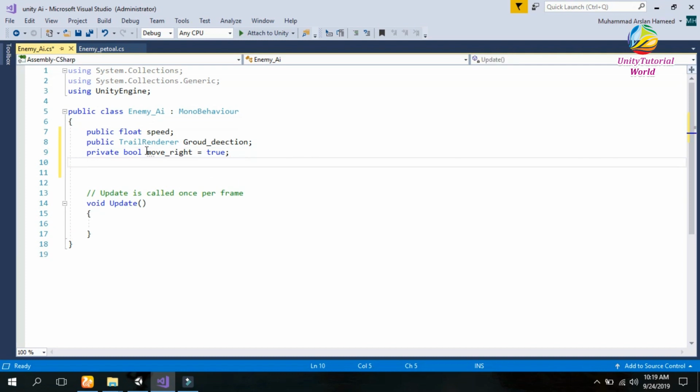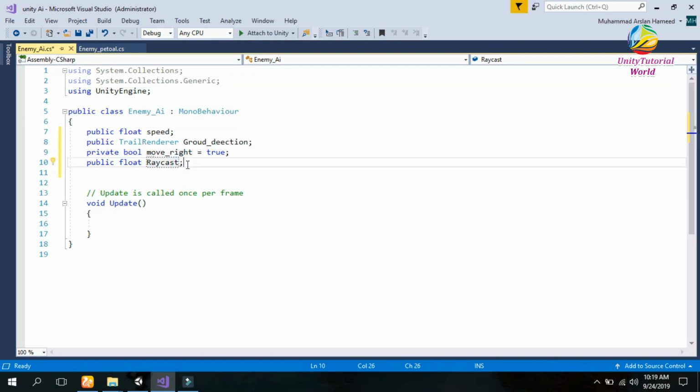So this is the variable that we use to detect whether our character is moving right or left. So after that we should use a public float raycast length. So we should also use a raycast that will be used to detect the ground.